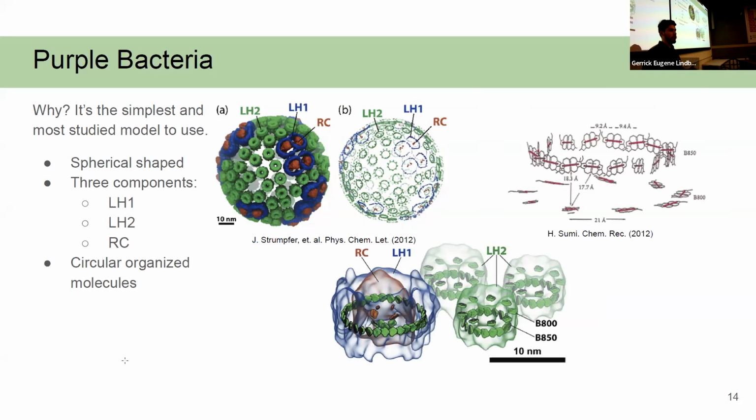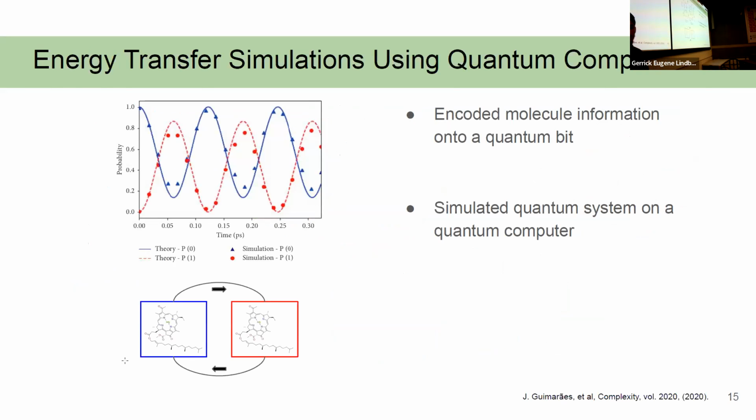Most of the calculations treating these systems as quantum systems have been done using classical computers to perform these quantum computations. But why not use a quantum computer to perform these quantum calculations? This was hinted at by Richard Feynman in his paper on simulating physics: why not use quantum to study quantum? And so last year, this group led by Jaime Diaz et al. was able to study one of these systems using a quantum computer.